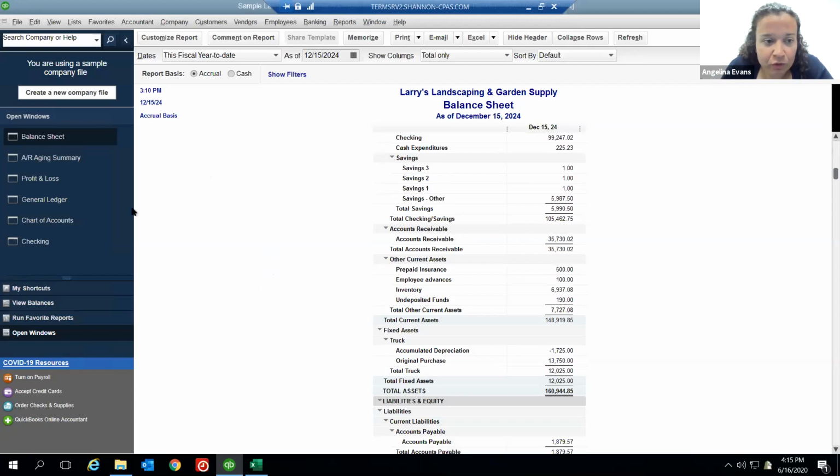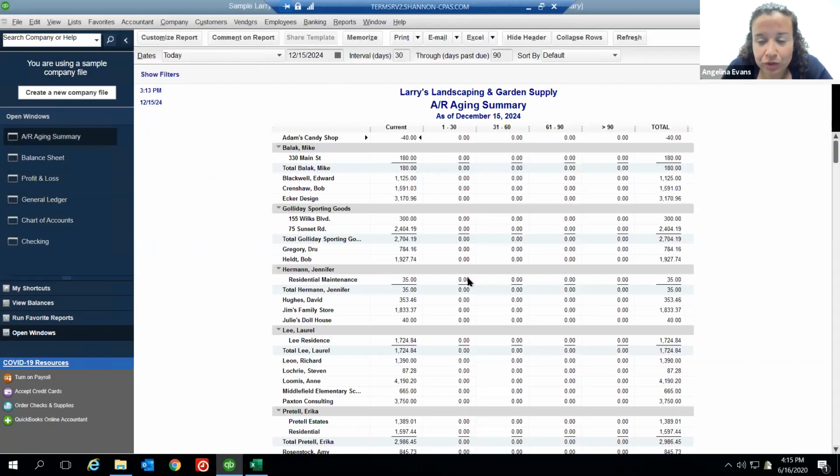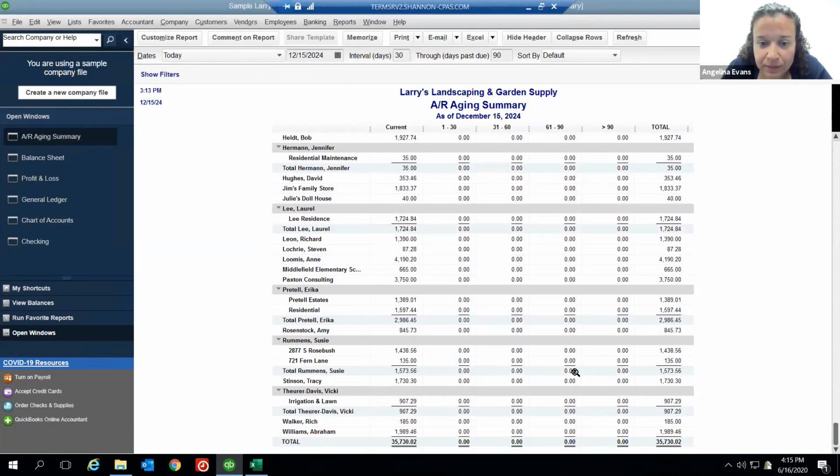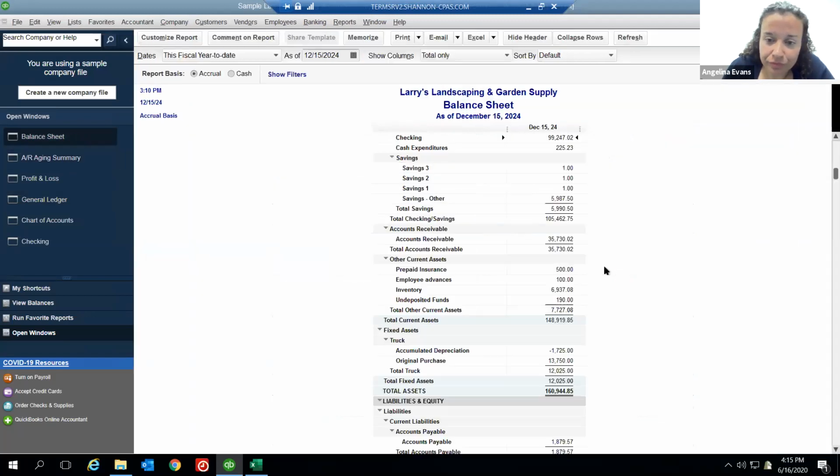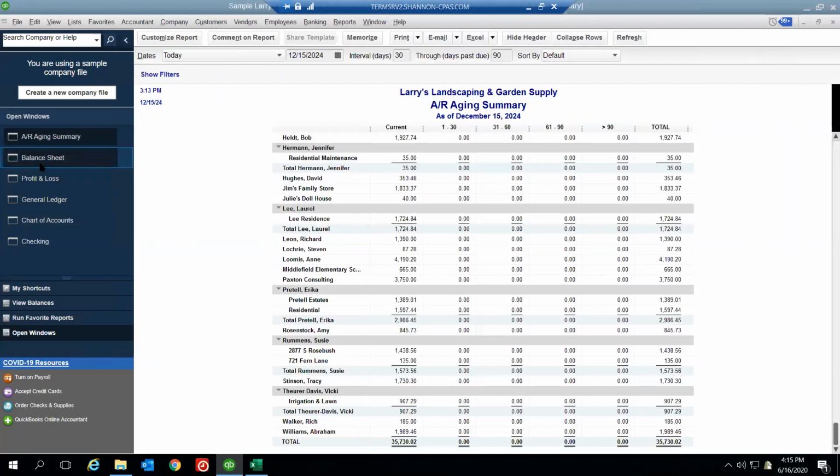See your accounts receivable. You should probably go here to your accounts receivable summary and just quickly browse through your clients. Make sure they look reasonable. Is anything over here in the greater than 90 days? Is that going to be collectible? Those are all things that you should be talking with your accountant about as well when you're getting ready to prepare your tax returns. At what point can you write those off? Is 90 days a reasonable point to say this is probably not collectible, even if you do collect it in the following year?